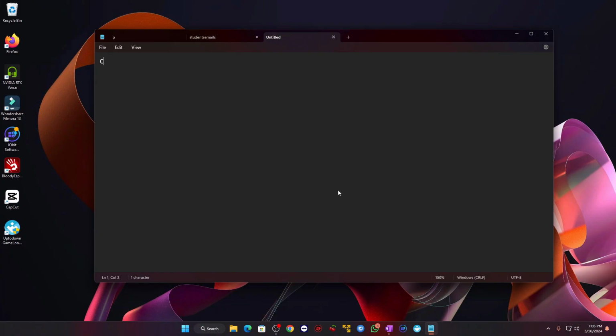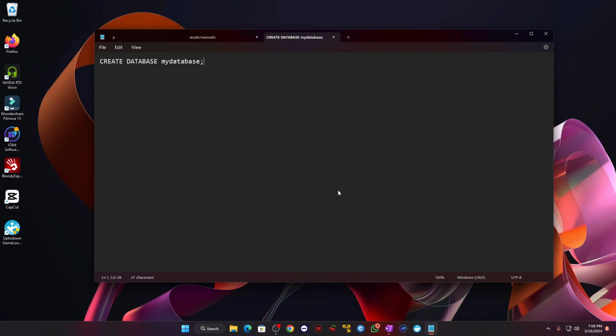language. You just need to type create database, and then you can specify the name of the database. For example, let's give it the name my database. Then terminate it with a semicolon. So this is how you can actually create a database, by just typing create database and the name of the database.